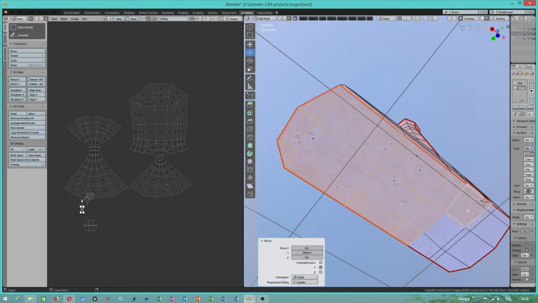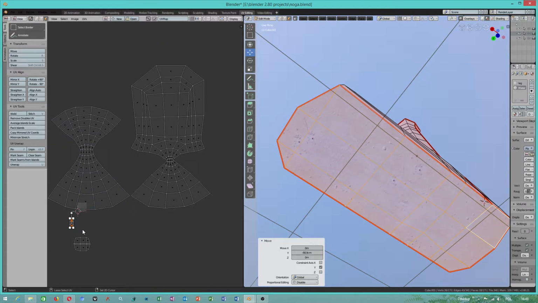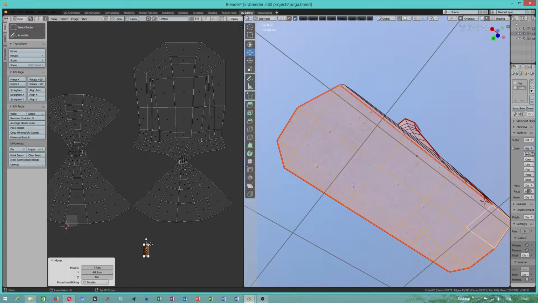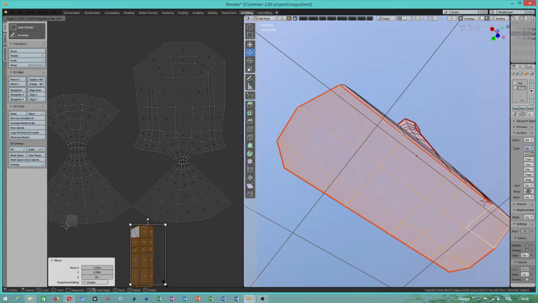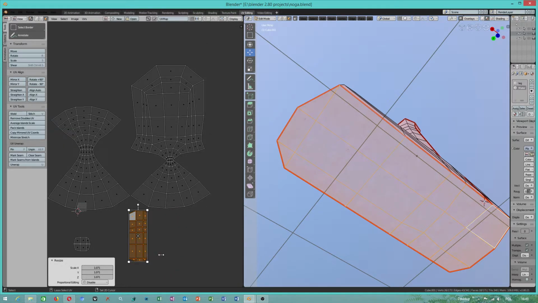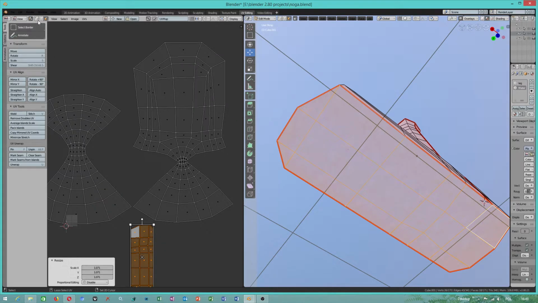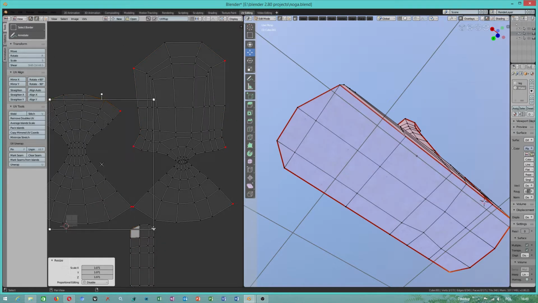I wanted to create something interesting. Let's resize our texture. I could really check if Live Unwrap will work with my leg.